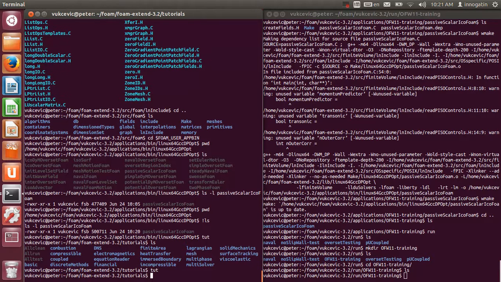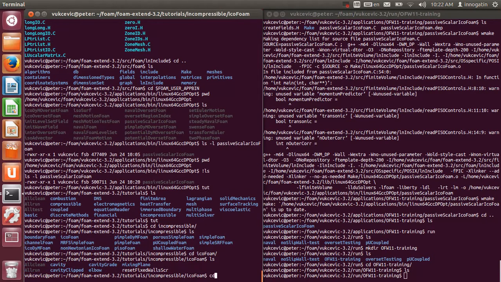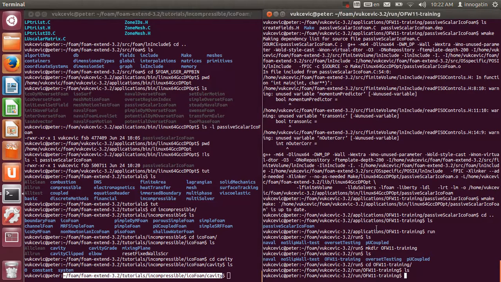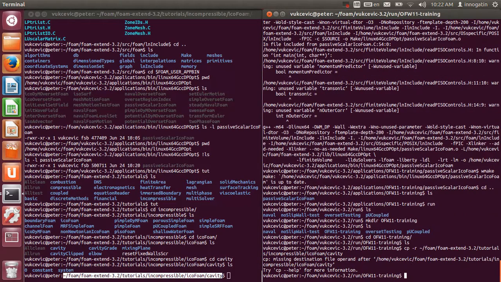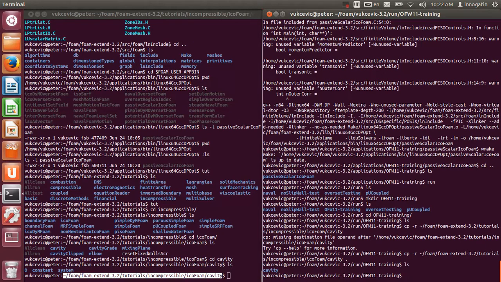You can do it by typing tut, T-U-T, and then go to incompressible, icoFoam, and cavity, and we're going to copy this cavity here. Let's rename it passive scalar cavity.